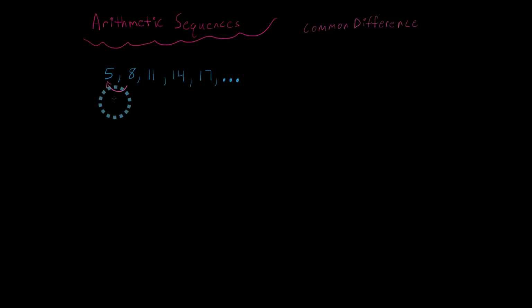So the way I do this is 8 minus 5 will give me 3 here. And then 11 minus 8, that will give me 3. And 14 minus 11 will also give me 3. And then finally 17 minus 14 will also give me 3 here. So since the difference is constant, or since the change is the same throughout this sequence, yes, this could be an arithmetic sequence, and the common difference, I'm just going to say CD for short here, the common difference is equal to 3 in this case. So I'd say yes, this could be an arithmetic sequence, and the common difference is 3, and I could box that information up. Alright, let's take a look at another problem.